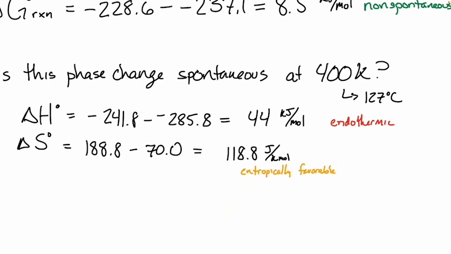Now, one thing, and I got these units from that table as well, one thing that we really got to keep in mind here is our units for delta H and delta S are different from our table, right? So I'm just going to go ahead and convert this from joules per Kelvin per mole into kilojoules per Kelvin per mole by dividing by 1,000. Now my units are squared away and I can use that equation.